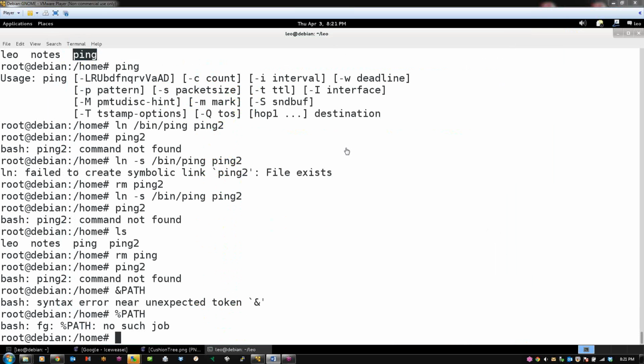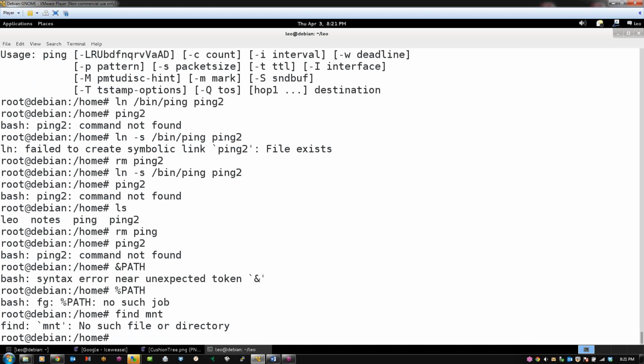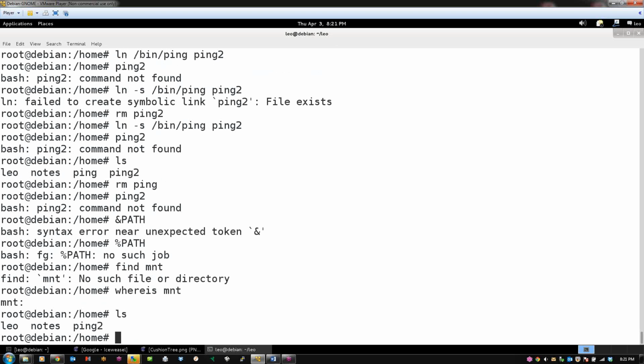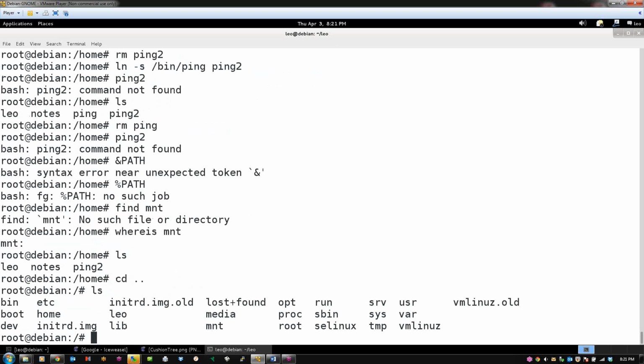So let's take a look at those real quick. CD, let's see, find mnt, or whereis mnt? Actually, that's probably a bad idea. So you can see mnt, media. These are the two that we're going to talk about right here.